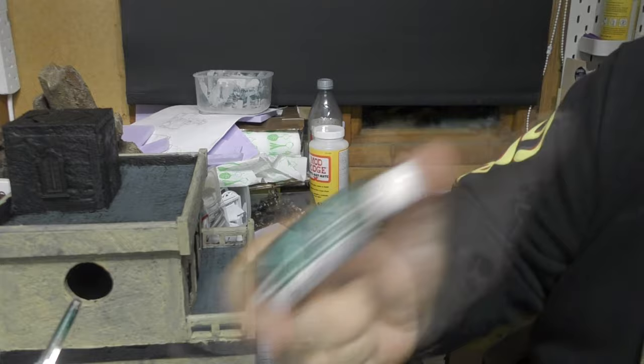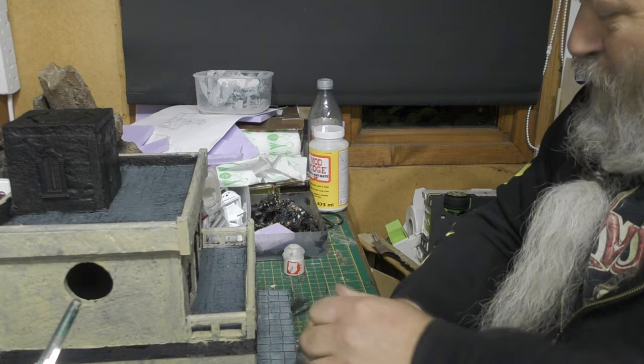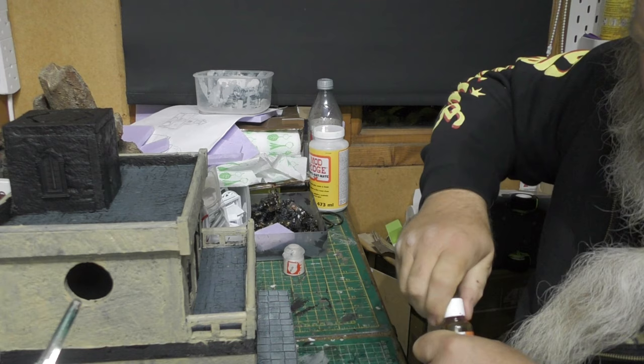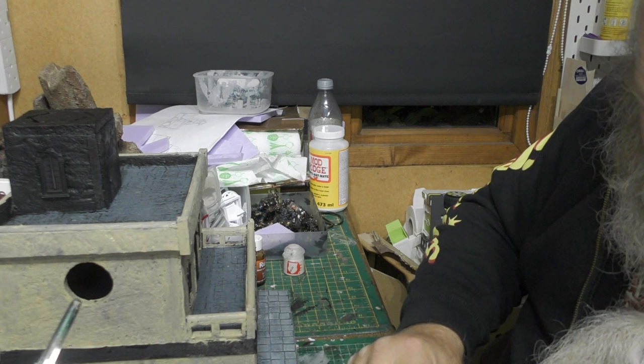So what I'm going to do is have a go and use some verdigris on, I can't even open it, blimey, on my roof and see what happens. It smells just like the Dirty Down Rust. I'm going to use a tiny little dribble that I'm going to paint on neat. We're going to see what happens.